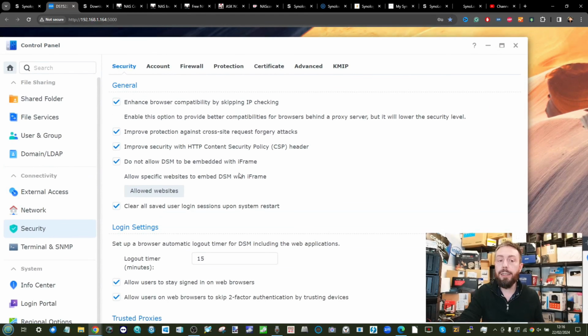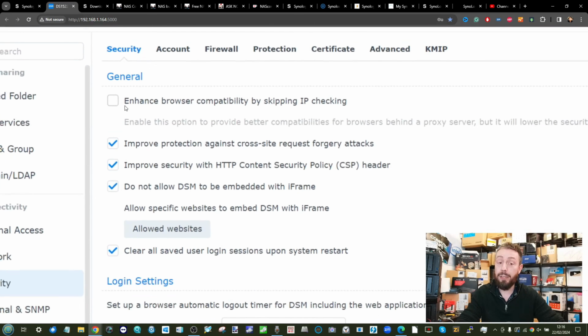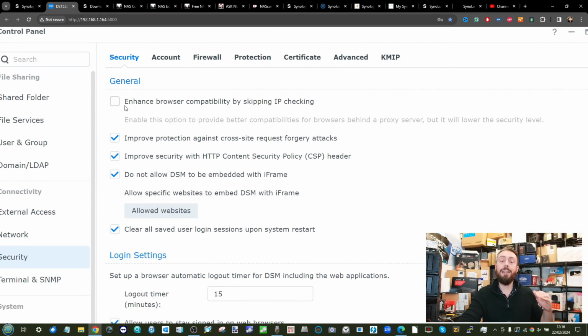Now, one of the earliest things when you're going through the security tabs, and this option will be unticked by default, is to do with compatibility, IP checks being done for incompatible web browsers. So if you move to a new web browser, all too often that can actually limit access to DSM. And what you often find with a lot of attack vectors is they're not going through the traditional web browser means.